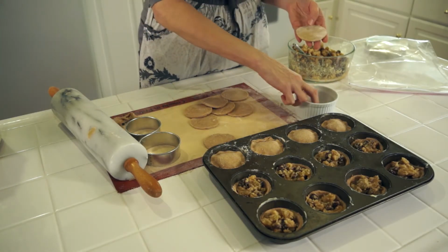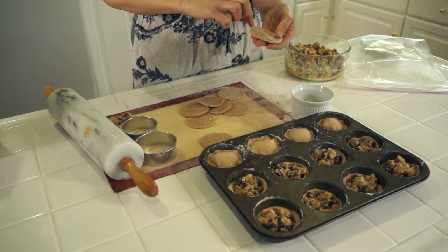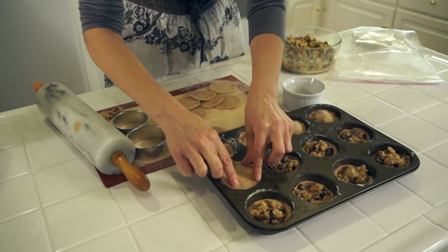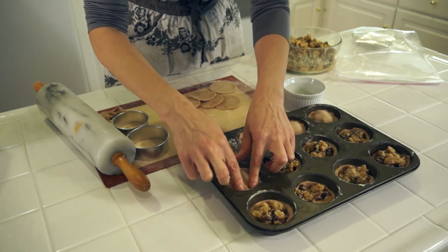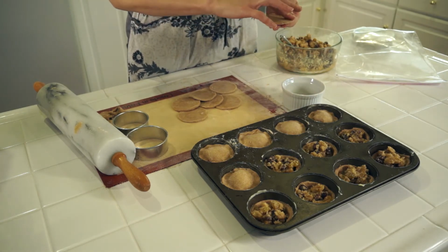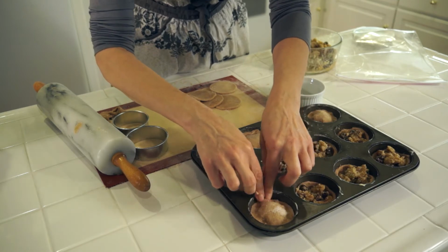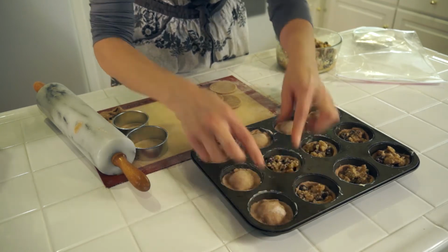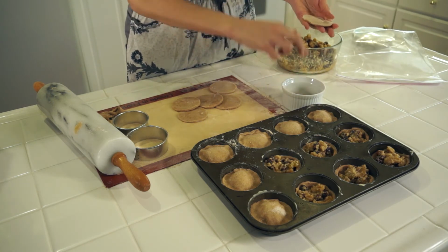So now I'm just putting the lids on, and I put a little bit of water around the edge of the lid so that when I push it down onto the base it sticks and really seals nice and shut. So that keeps everything inside and hopefully will come out as one piece when they're all deliciously cooked.